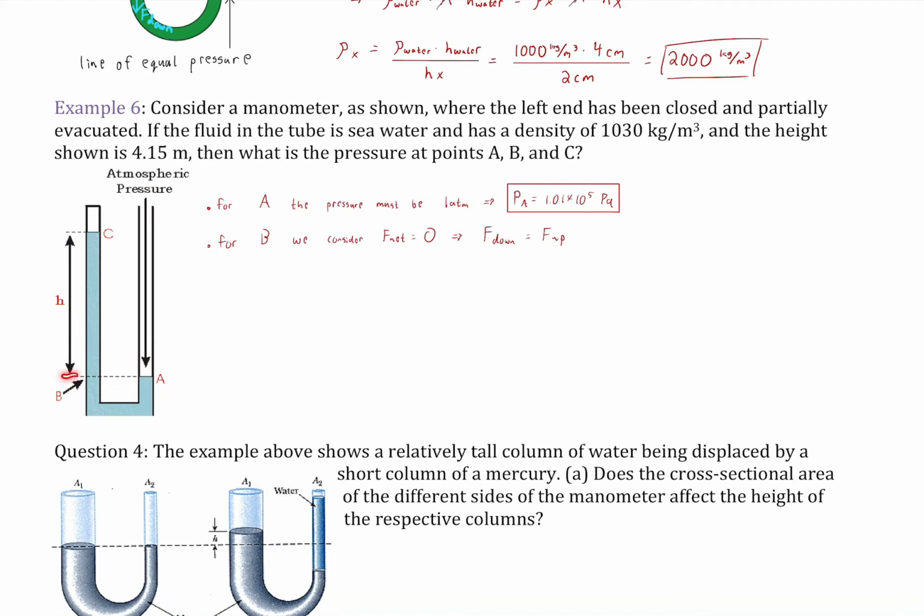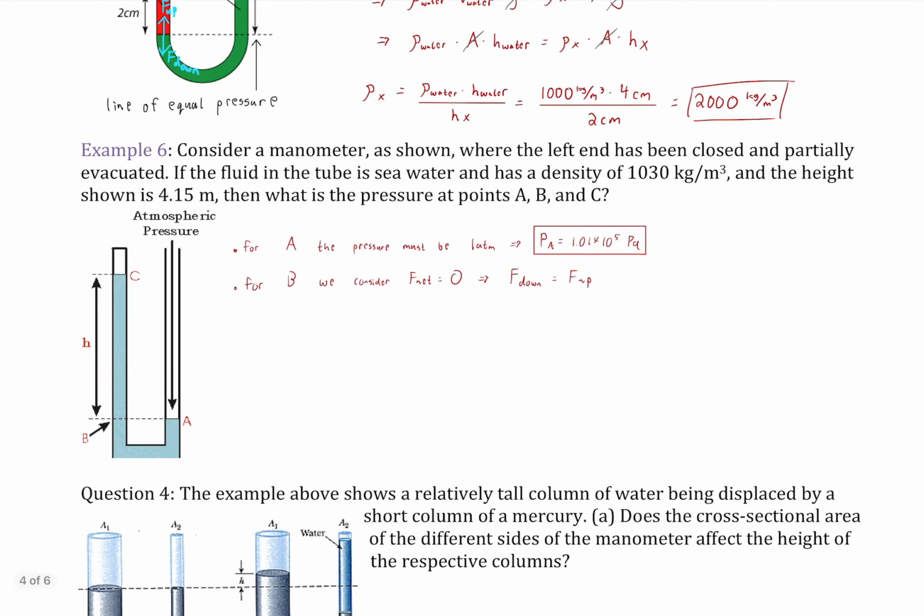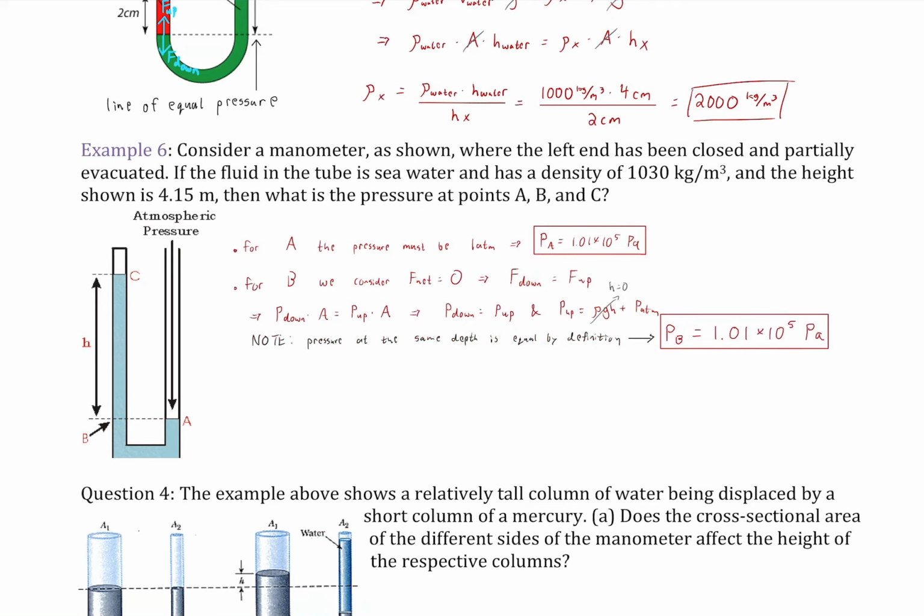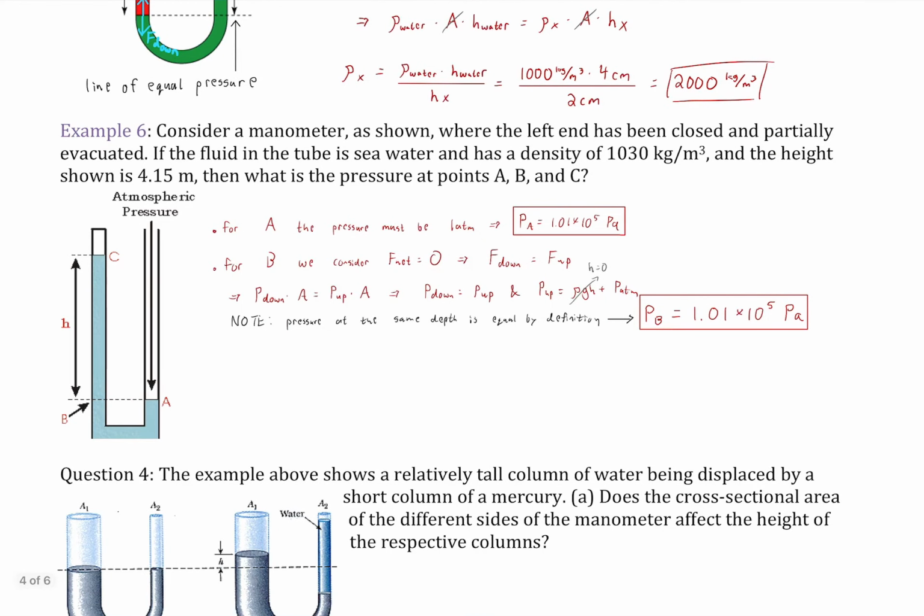Well, B is on a horizontal line like this. That means that B must be the same pressure. Okay, so it's on an equal pressure line, just like in the manometer above. All right. So we can go ahead and show that we can solve for that pressure and cancel out, right? Or we could just say they're at the same depth, so they must be the same. Okay? So again, both approaches work, and it kind of shows some idea about where the derivation of hydrostatic pressure comes from. It comes from this idea of taking a force balance, okay, and showing that it is independent of the area. All right? But what about point C?